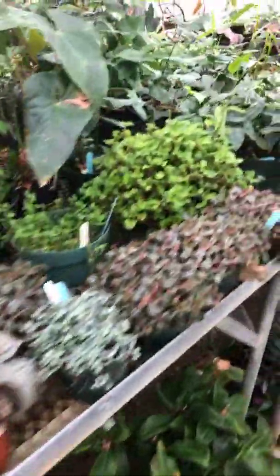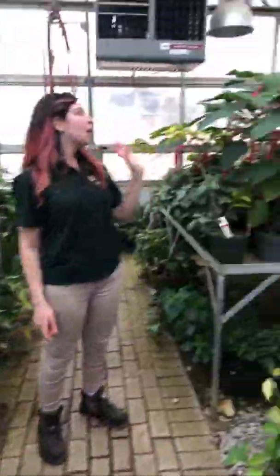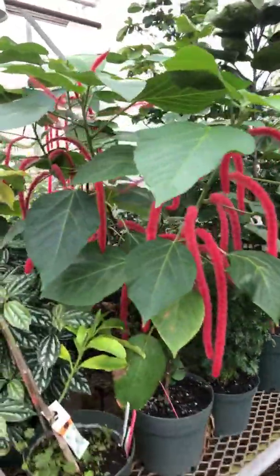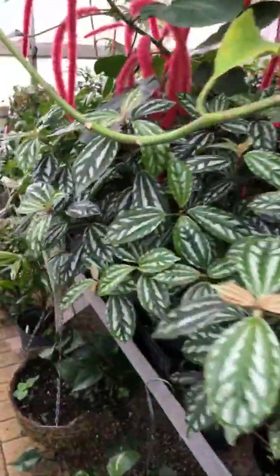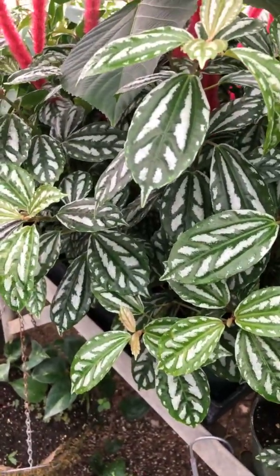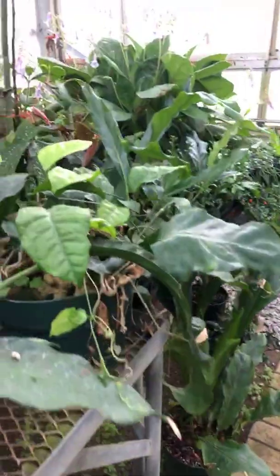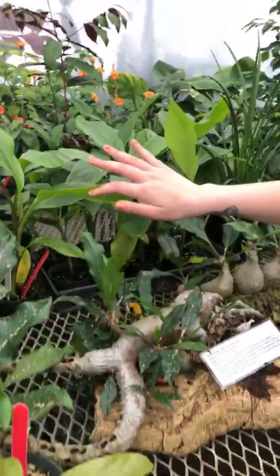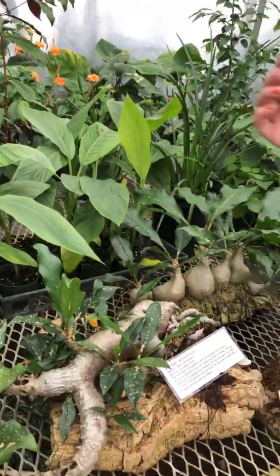And as we go towards the end, now to this side of me, Indo-Malaya starts. So these are the smaller plants that come. Over here you'll see the aluminum plant, which was really popular, if you guys recognize it. So I'm just gonna turn around here, sorry guys. So over here you will actually see, right here we propagated, these are little baby bananas from seed here at the greenhouse.